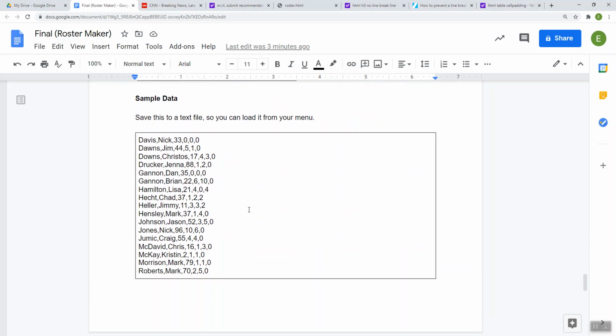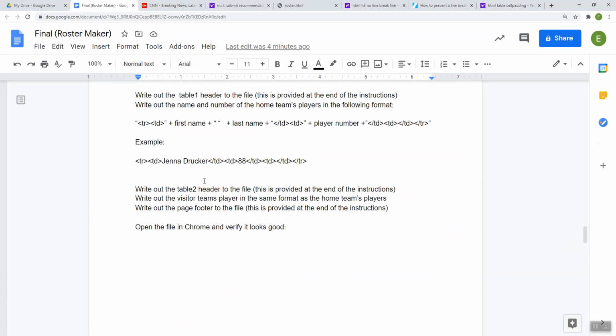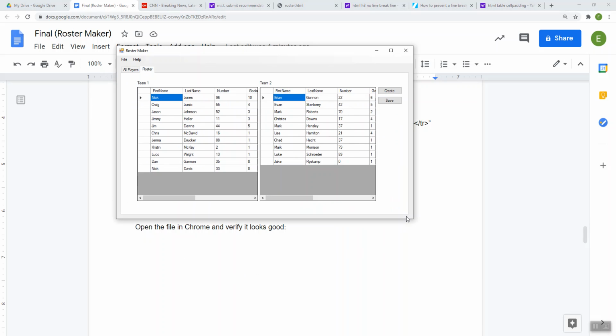So that's it, as well as here's your data, right? That's a good question. Where are you going to get your data? Just take this, paste it into a file, call it data.txt or players.txt or something, and that should work for you. But if you have any questions on how to get that going, if you get stuck, just email me and I'll be happy to help you. And then you can reskin this program or modify it to be applicable or relevant to whatever time wasting activity you like to do.